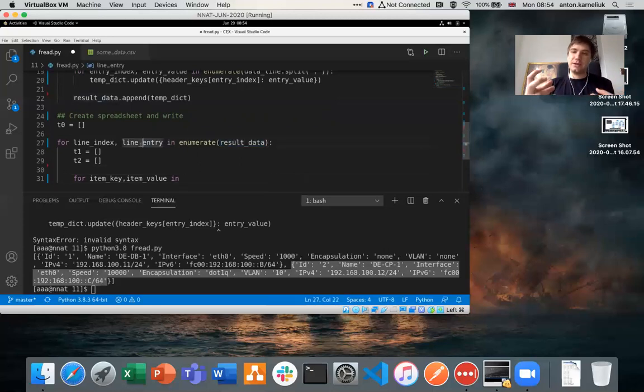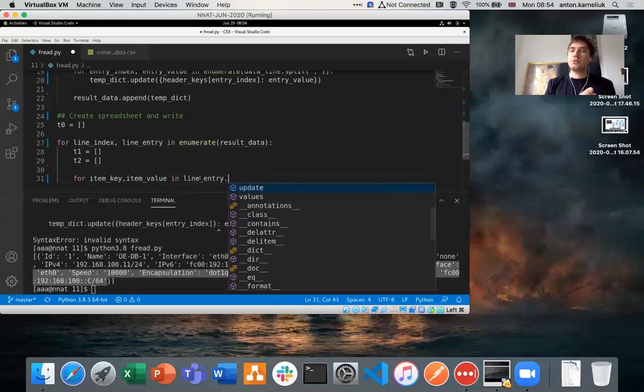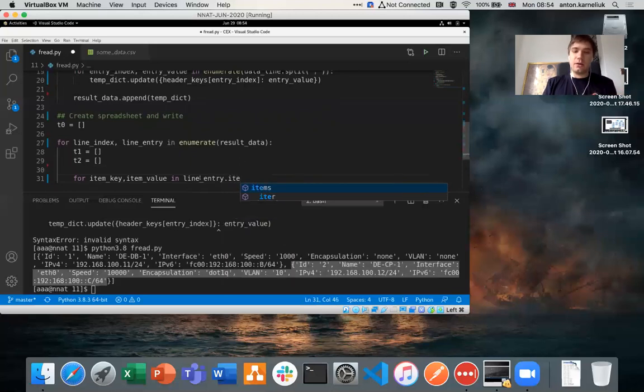Line entry is a dictionary for us right now. That's why in order to iterate across the dictionary, we take this value of the dictionary and we apply the function items, which splits it into tuples. So we are iterating over a list of tuples, and each tuple is decomposed into item key and item value.